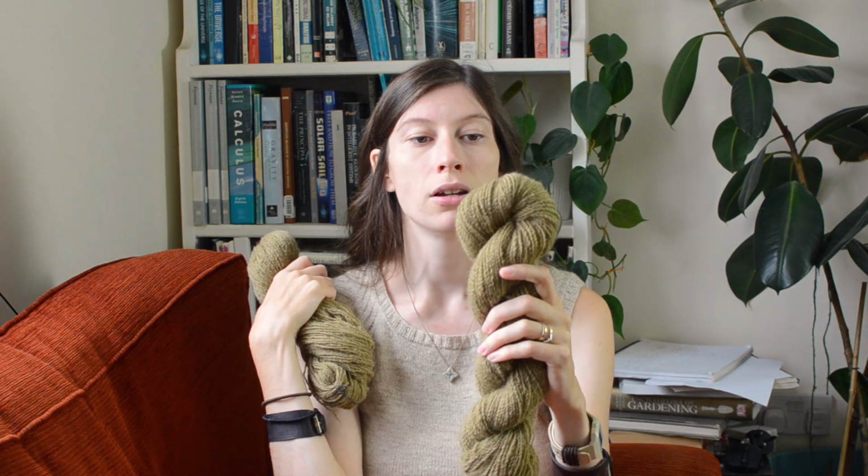And I think, well, if I had one skein, I think slippers would be great, but I've got two, and so I would want to use them in a project together. And I have some other undyed but naturally coloured yarn in a similar weight, so I might end up playing with these and also some white and grey and brown yarns, and maybe combine them into something for a bit of colour work. I think that could be really pretty.